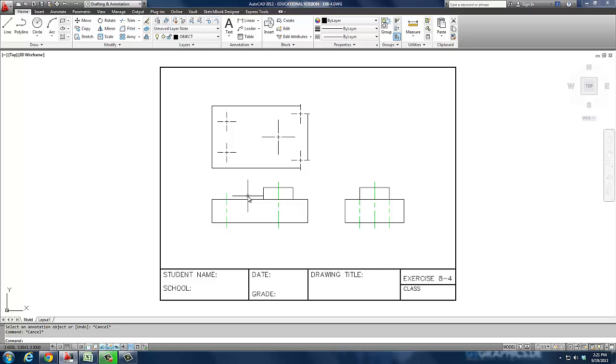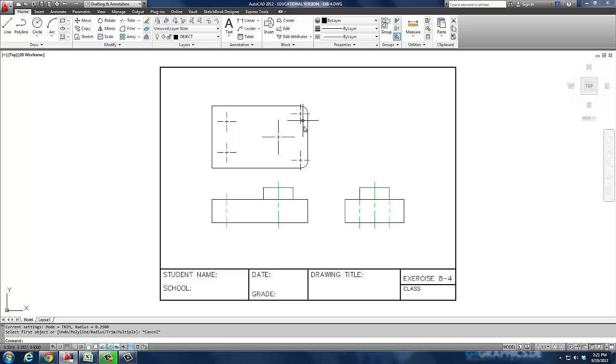But first off, what we're going to do is zoom all, and then we're going to do a couple of fillets. Our fillets in this case are going to be to round off this corner here and here. So I'm just going to go F for fillet and R for radius because it's got a 0 radius by default. I'm going to go 0.25, and I'm going to pick this line right here and this line right here. I'm going to do the same thing at the top side here.